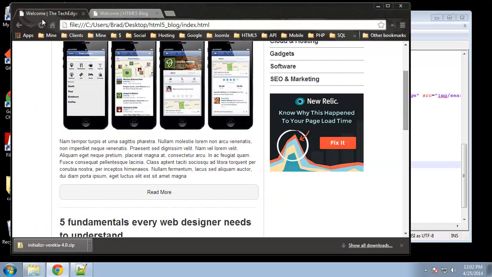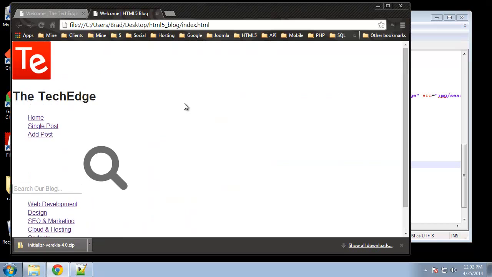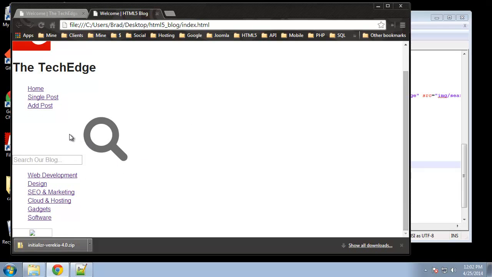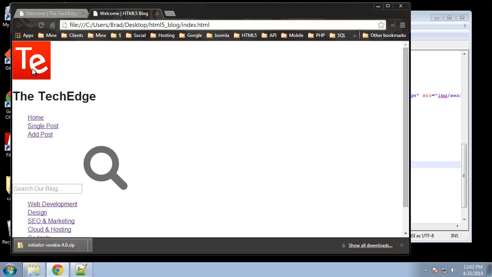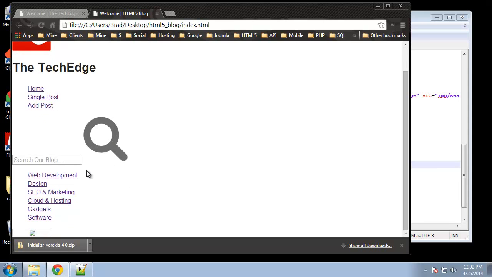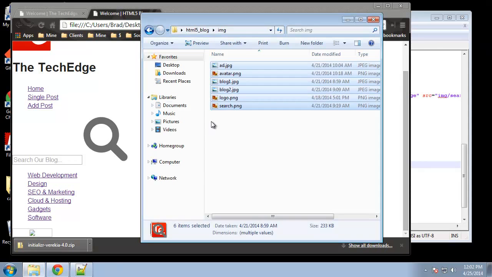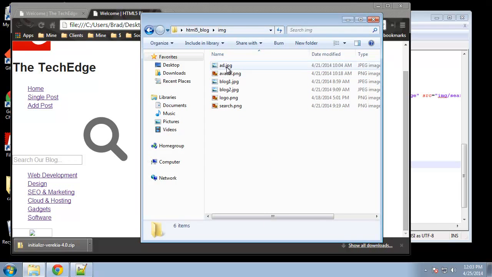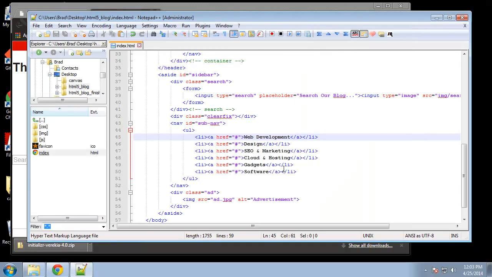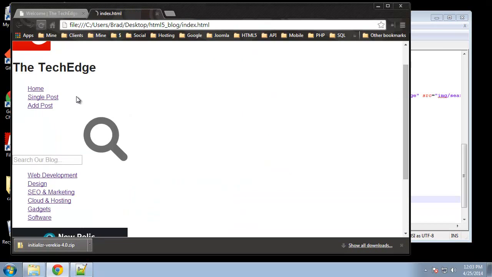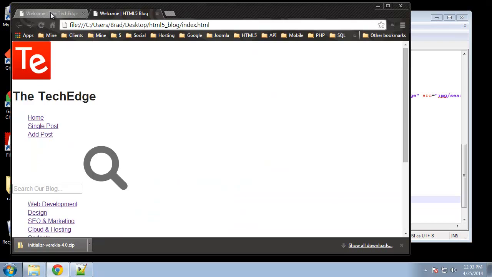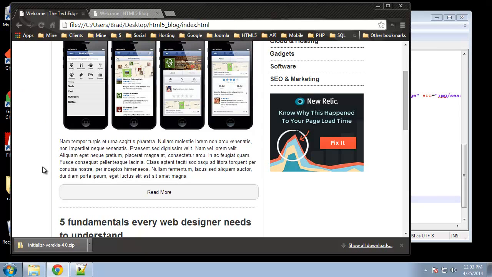Alright, so let's save that. Alright, so you can see that our search button is really big. The logo is also bigger, so we're going to use CSS to make these smaller. And then it looks like that image didn't show up, the add image, so I just want to check. Isn't that what I put? Oh, we didn't put the image folder, so we want to do img/, and then that should work. Yep. Alright, so I believe that's it for our sidebar.